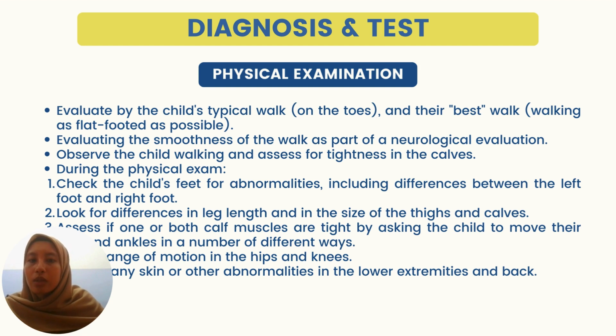One of it was physical examination. The physical exam will typically begin with the doctor observing your child walking. To avoid the doctor walk, the patient does their best to walk properly when the doctor is watching. This may be done even before your child realizes that they are being observed.